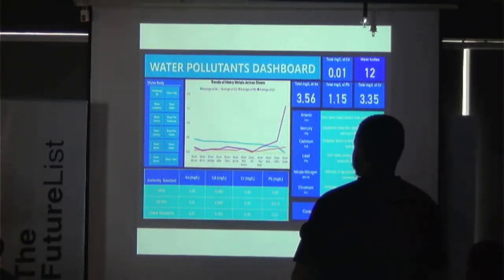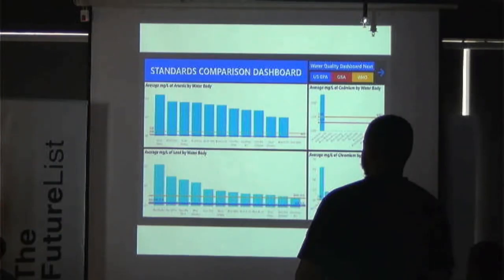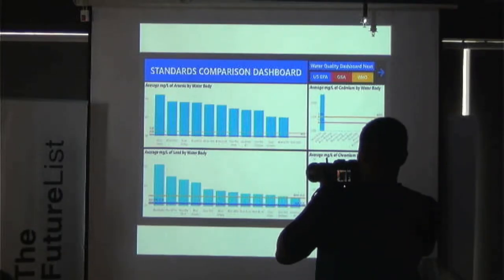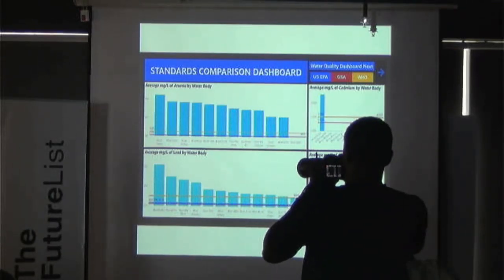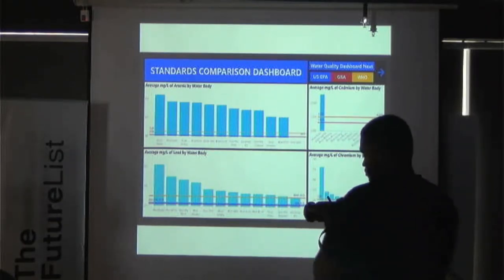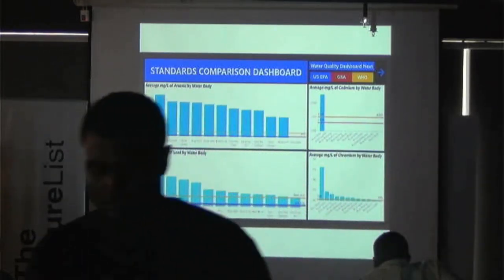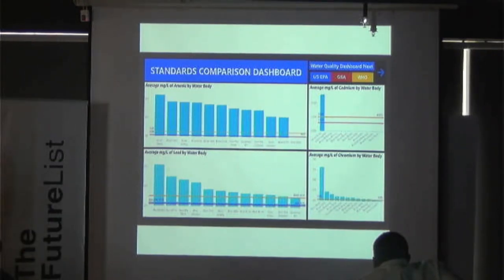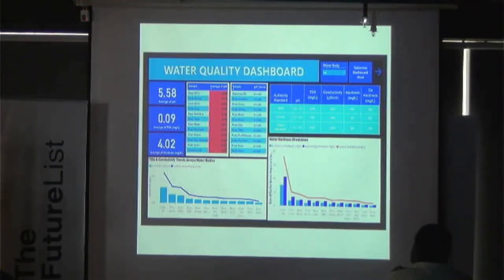The second dashboard seeks to answer how well the concentration of these metals is meeting the standards. The standards are set by 3 bodies: the U.S. Environmental Protection Agency, the Ghana Standards Authority, and the World Health Organization. The colors of the lines show us the particular body. At the top right, we are seeing the creamish yellow, the red, and the blue. It shows us the limits. Now, we can see from the dashboard that most of our rivers have crossed the limits set by these particular bodies. It's a call to action. It's a call for us to know that our water is unsafe.